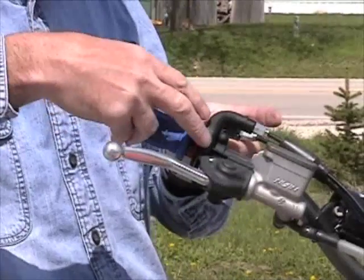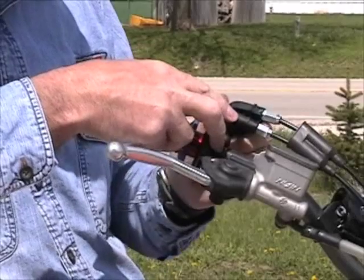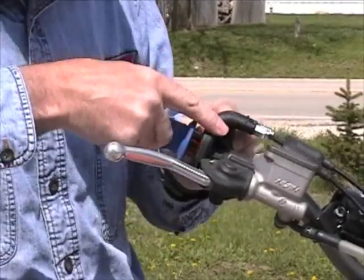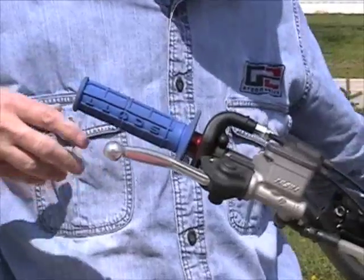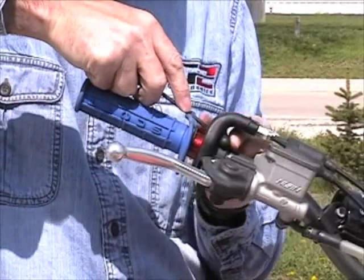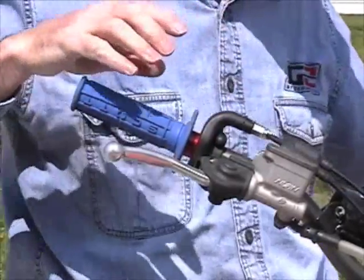We are now going to install the pull cable, and we need to make sure that it rests inside of the white plastic guide in the slots that are there. You might need to work it just a little bit to get it together. Upon that, we need to make sure that the white guide plastic is pushed up so that it does not rest on top of the cam. If it rests on top of the cam, it might cause a little sluggish throttle action.